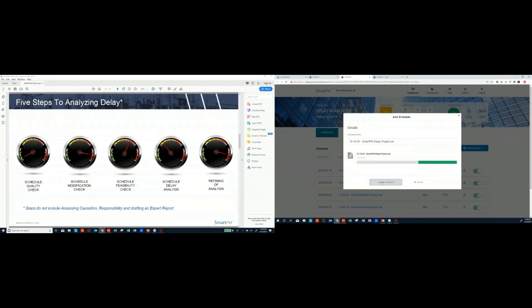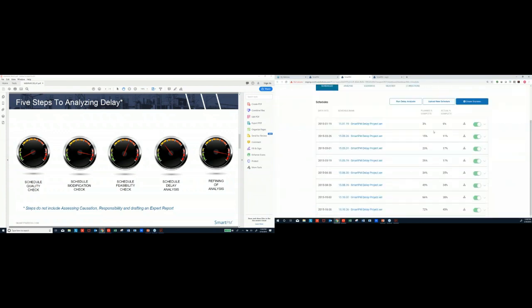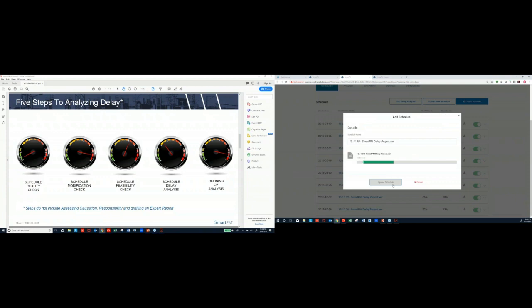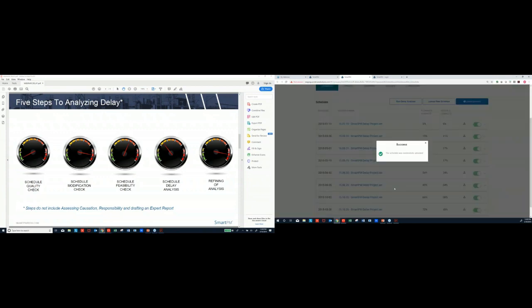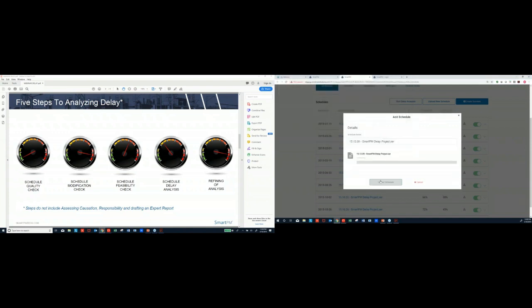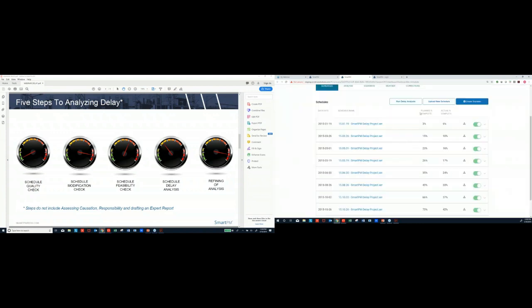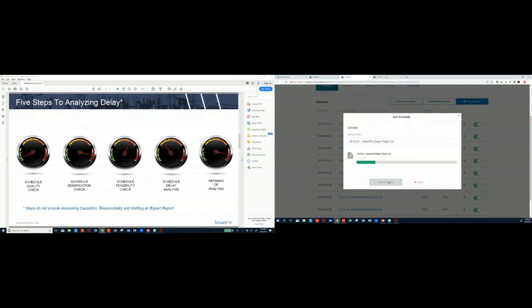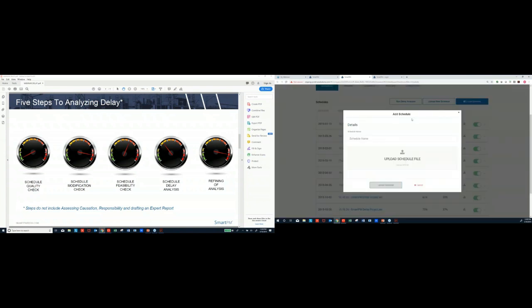If that's not there, then our analytics are going to be off because of erroneous critical paths, and schedules that aren't reactive enough can become easily compressed. Not enough detail is usually an issue, so we need to look at that. Usually when you get a bunch of schedules, you have to look at the baseline, and then watch it over time and make sure that the integrity that was in the baseline is maintained at every update. And that starts to get us into looking at modifications from update to update.